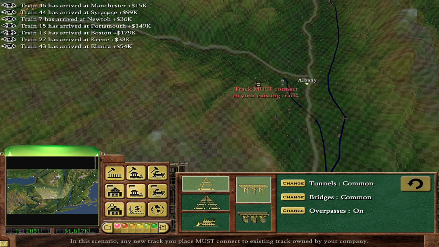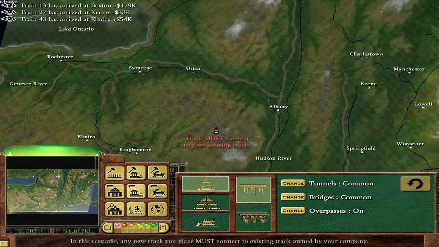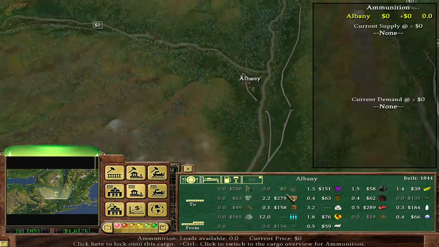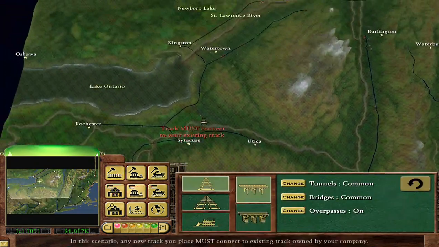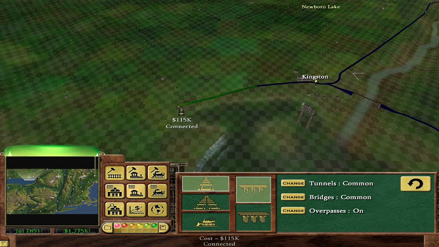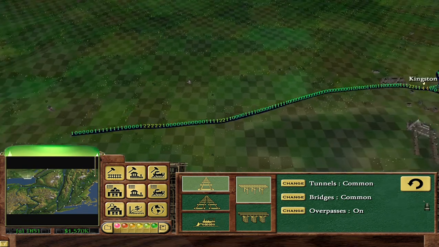I do still want to connect Albany over to Utica, because I think Albany could be quite useful. It's got a lot of passengers, and they do want to go to Utica, Syracuse, Rochester. But for now, I think I'll just connect over to Oshawa. See how much that costs.